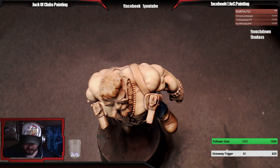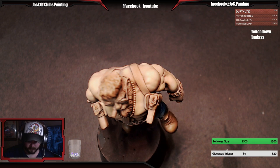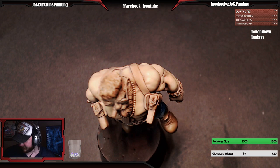So I'm going to go ahead and, since we're just right about at quitting time, I'm going to run some cleaner through the airbrush, and we're going to give this guy a gloss coat before we get out of here so that it can dry overnight. And between the streams, I'll go ahead and put the washes on there and matte coat it back so we can get right back to painting next time.